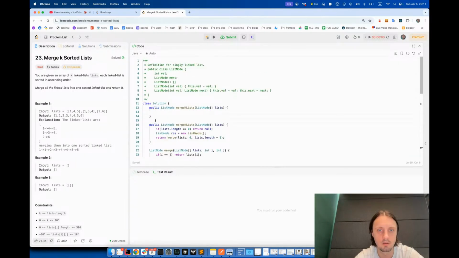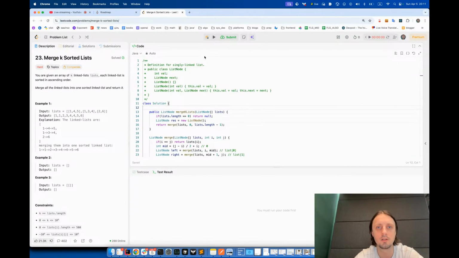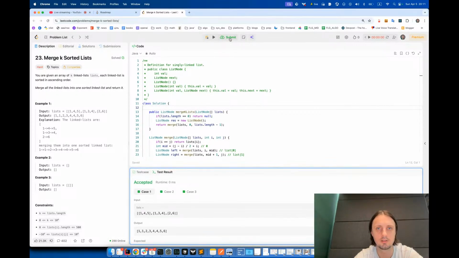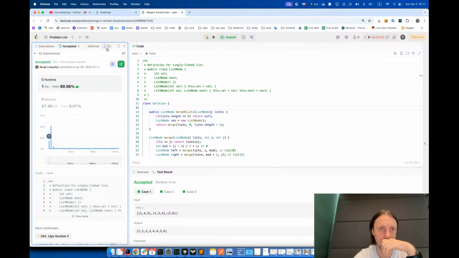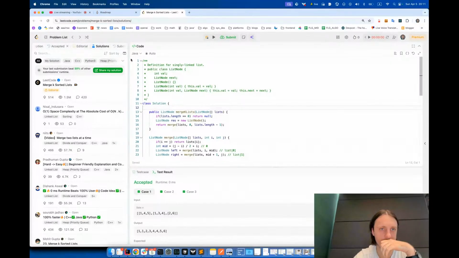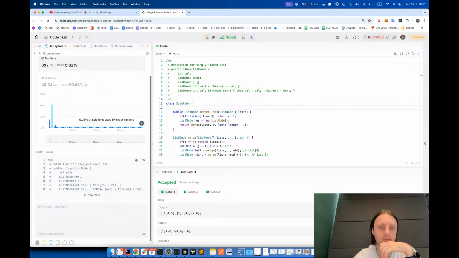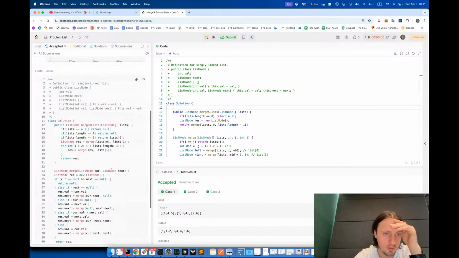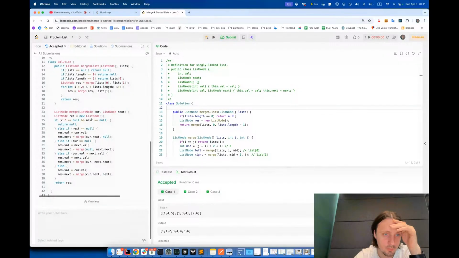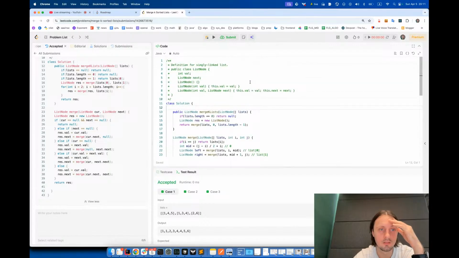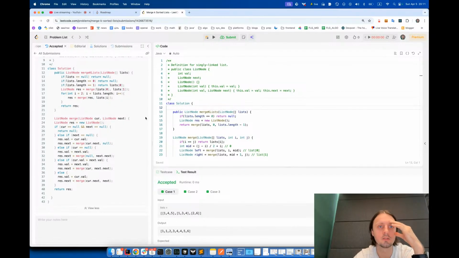Okay, and run from here and submit. Yep, we are done. Let's check our submissions. Yeah, we also did it, I think, the same way, right? Yeah, so the same way with merge. Even, I think, better than this, right? Better than this.